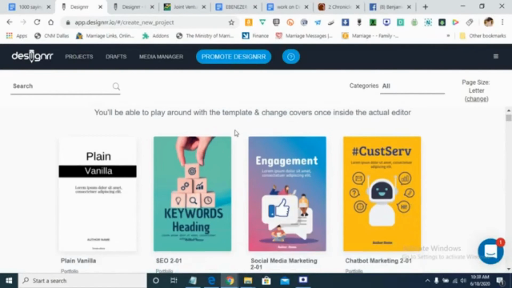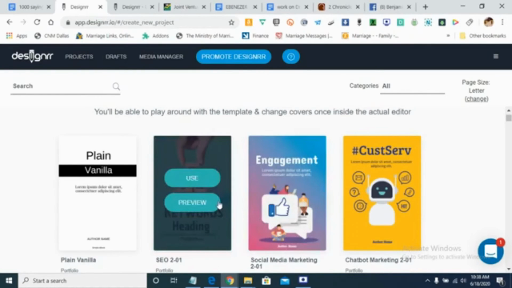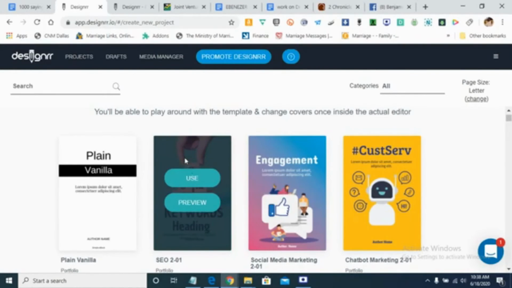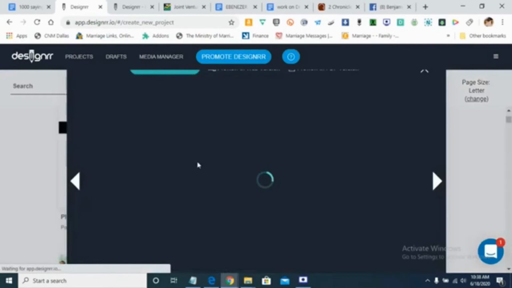Now the template is talking about how the inside and the outside of the book will look. All these are like book covers, but they are not really the book, because when you get inside, you can choose good book covers, and you can also import your own book covers. So all these are just templates of how the interior will look. Let me show you a preview of how this looks.